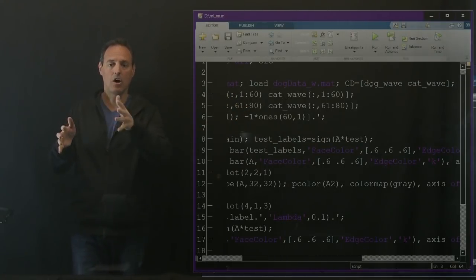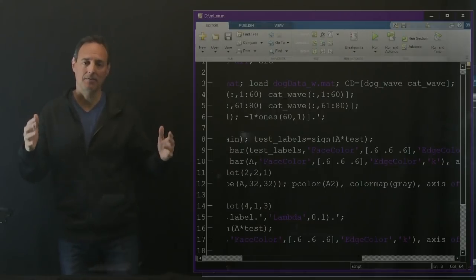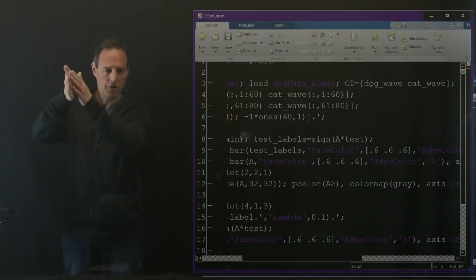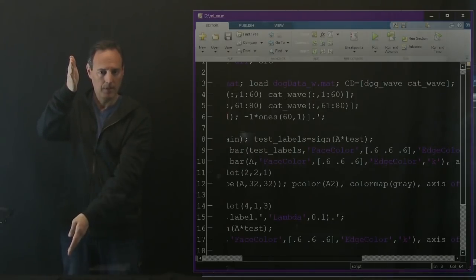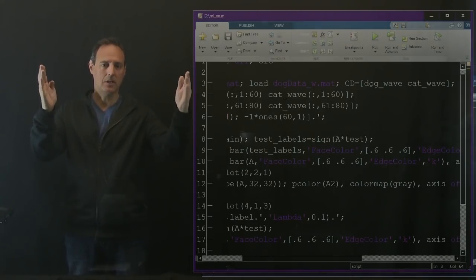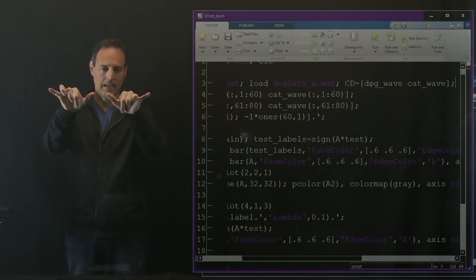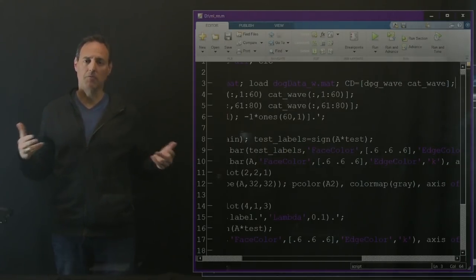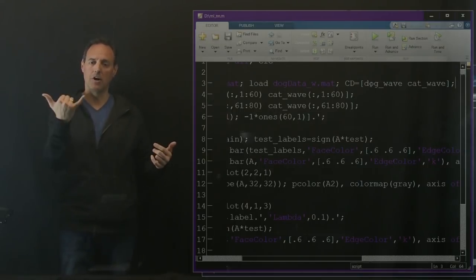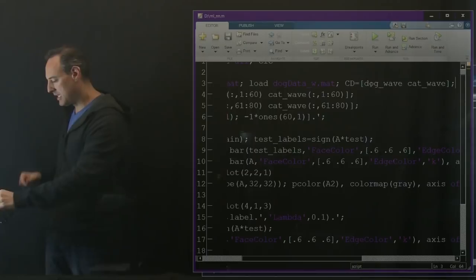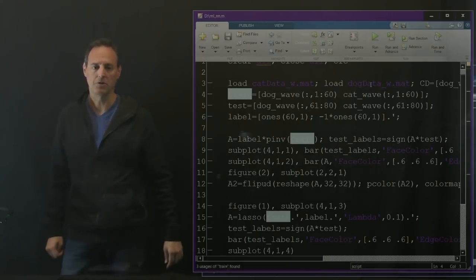Okay, so I just stack all the data. So what I have is that each image is 32 by 32, so it's 32 squared rows and 160 columns. The first 80 are dogs, the second 80 are cats. And of course I have labels for all these, right? So the dogs are going to be +1, the cats will be -1. So CD has my master of information.